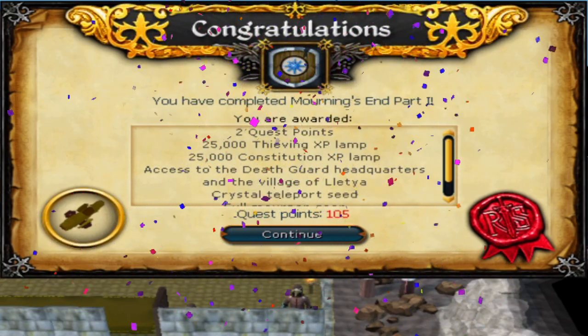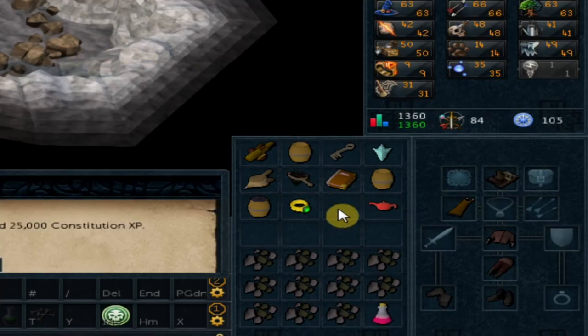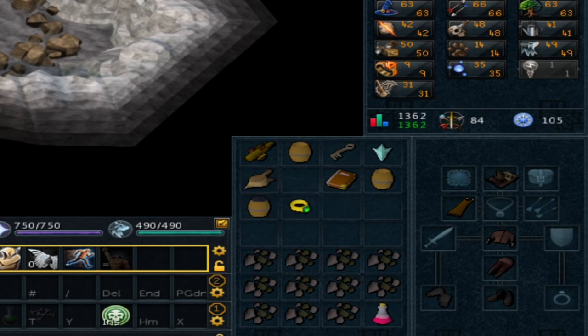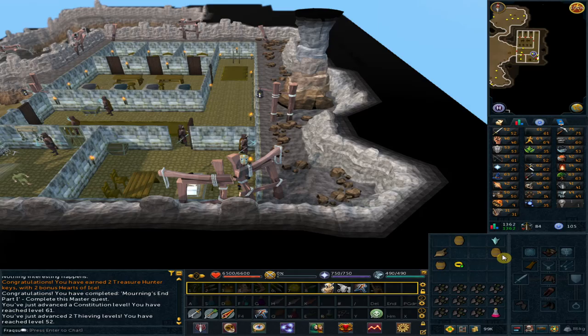Congratulations. Mourning's End Part 1 completed. Use the lamps. You can get rid of the sieve, the tarnished key, fixed device, the big book of bangs, and keep the rest.